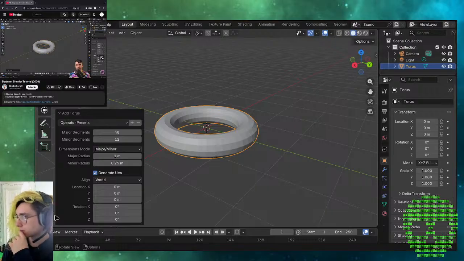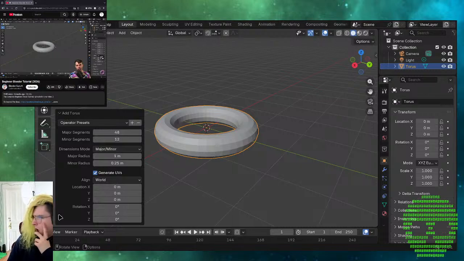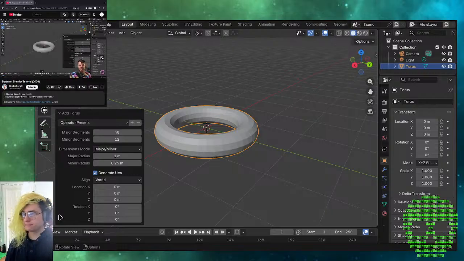Look at that, that's cool. It's a wimpy looking donut though, right? It's very flimsy. We want to make it look thicker. In the bottom left-hand corner, there's a little box that says Add Torus, and this has additional options for us. Now, if you accidentally clicked off after you added the torus, that box is gone. You can momentarily bring it back by hitting F9, but that's only if you haven't changed something.